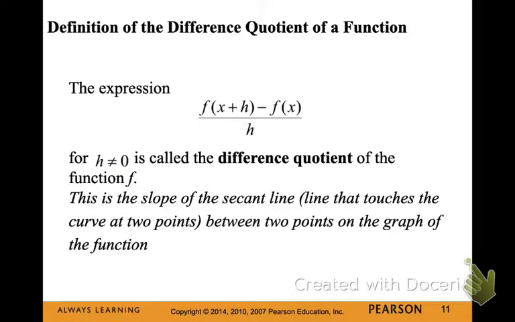This is a different concept. It's called the difference quotient of a function. If you look at it, you can see that it is a quotient, it's a fraction, and that there is a difference involved. It's a difference between f of x plus h and f of x, and that's all divided by the difference between the x values, which is h. So this is called the difference quotient. This is also a formula for the slope of a secant line. That's a line that touches a curve at 2 points.